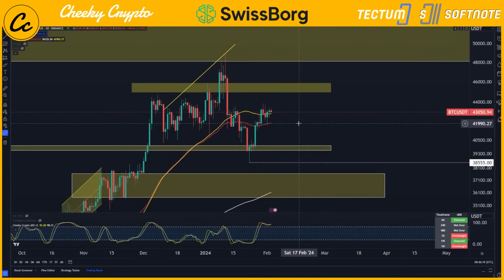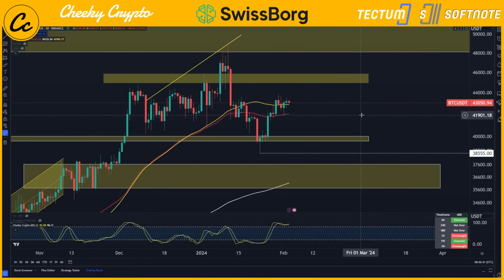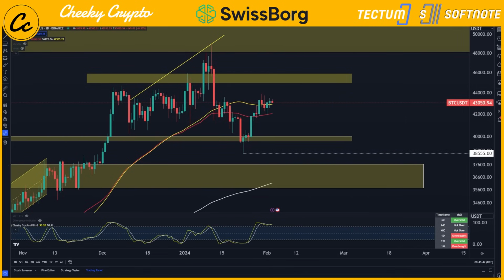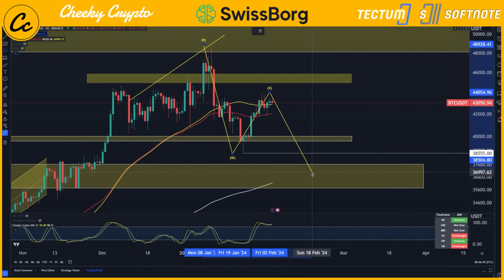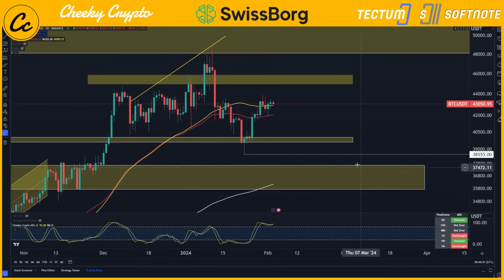But let's go ahead and take a look at what's going on with the daily chart, right? So the daily chart shows us still with our bearish structures. We are still looking for a move down towards 35k under a 3-wave pattern on Elliott wave theory. It will look like this. It'll be testing out the 200 EMA, currently sat at 36,122. At the moment, we do find ourselves with brief support on the 50 SMA.